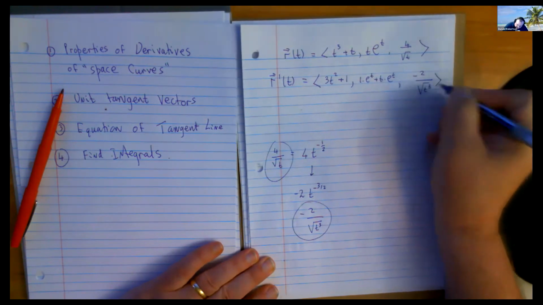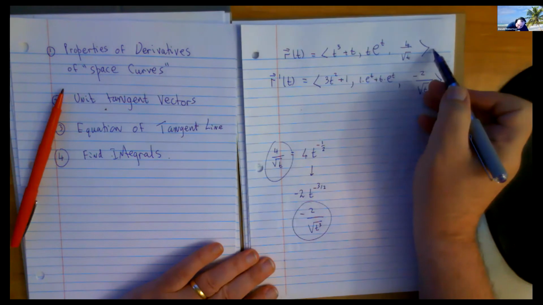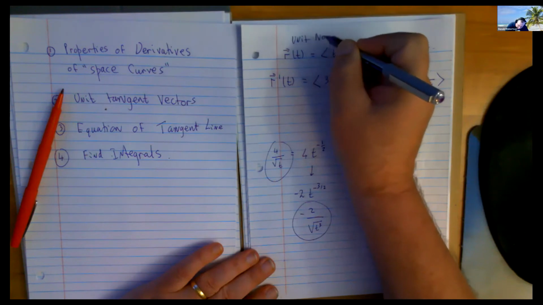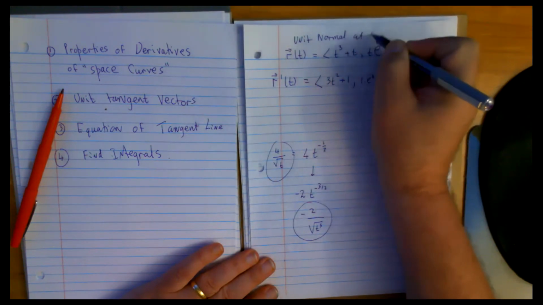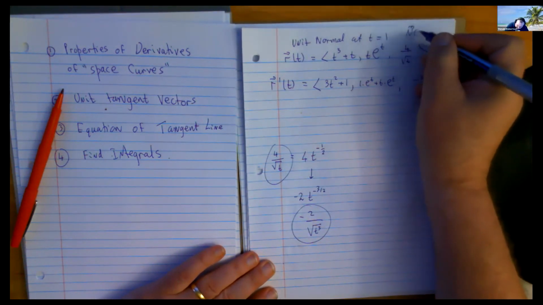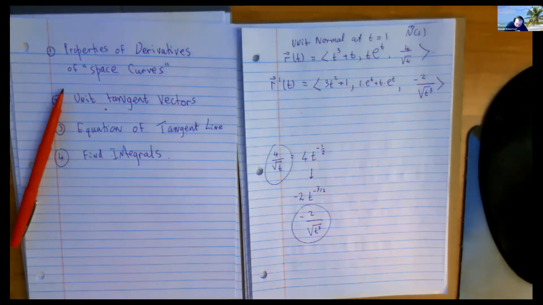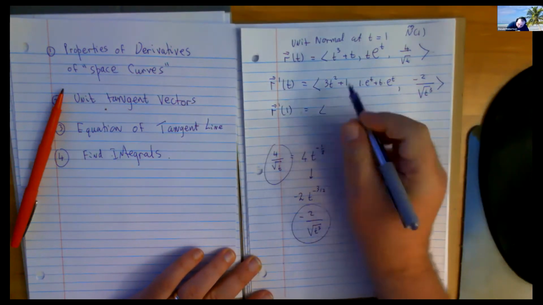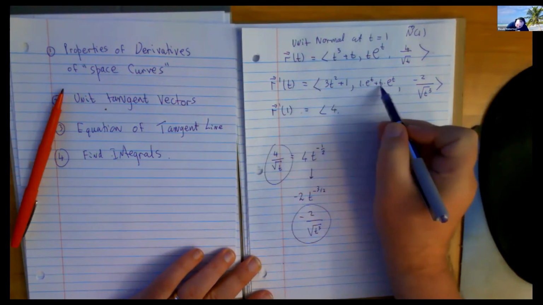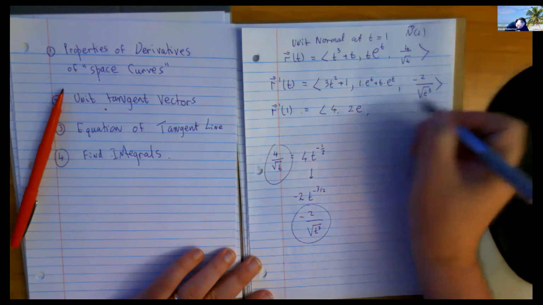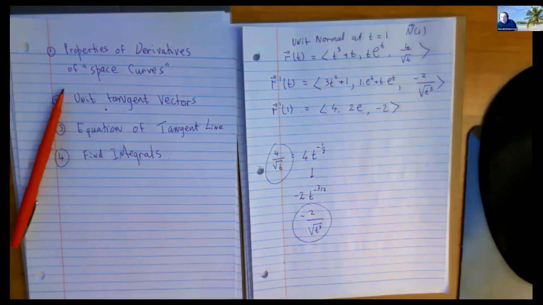Oh, and let's imagine for this second version that they wanted the unit normal at t equals 1. Or they could have just said find that, okay? Well, I find the derivative, the space curve's derivative at 1. 3 ones, so that's 4. e to the t plus e to the t, so that's 2e. And this guy here is what, -2? There. A much uglier looking answer, something we can get our teeth into.